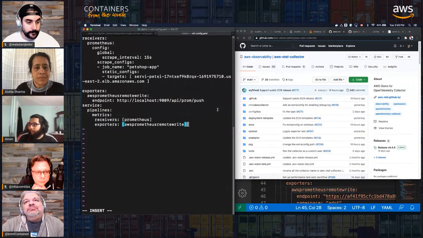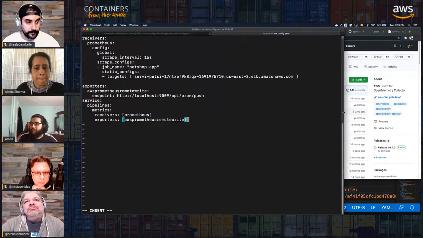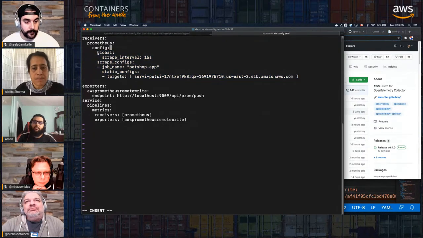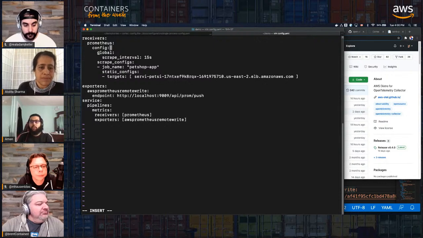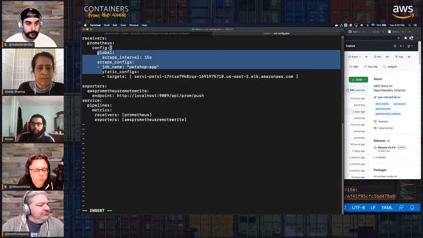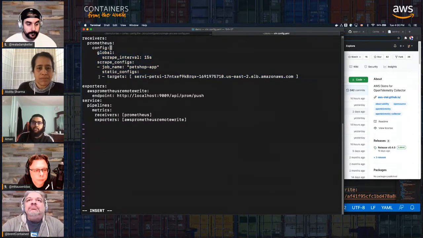Over here, you can make the connection with what I just said about how we're going to use it. We start off with the receiver. We've got the Prometheus receiver here. An important thing to note is that this configuration, albeit a very simple one we're showing for the demo, is identical to configurations that customers would have set up if they're using a regular Prometheus server. Within the collector, we use the Prometheus source code in order to implement the configuration of the receiver.